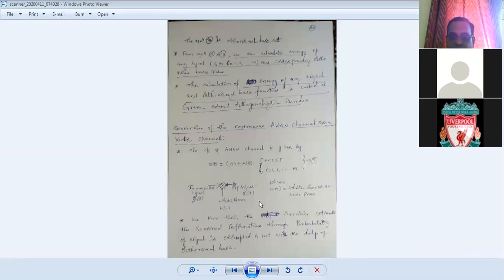Once this M by N matrix comes, it will be plotted into the Euclidean signal space to know the energy of the signal. In order to find the energy of the signal using Euclidean theory, it calculates the energy by the length of this vector. So look back: the Euclidean space will have phi j and phi i, because as I mentioned already, Si of j will have phi j and phi i. The y-axis in the Euclidean space will have phi j and phi i.